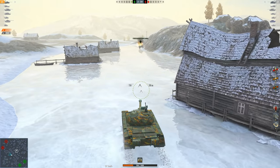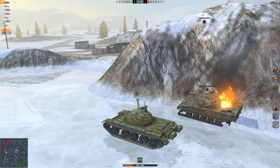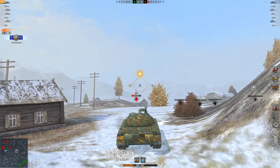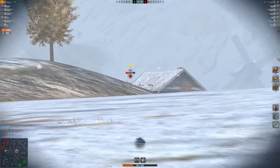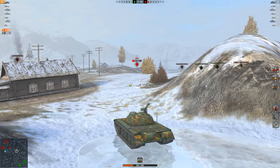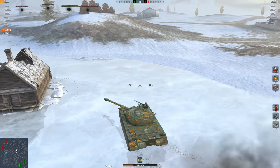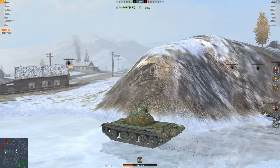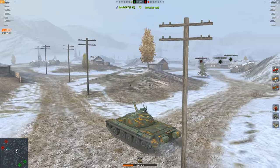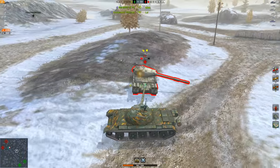When an E100 is pushing around a corner, in a 62A you're not going to track it 90% of the time. In a 121 you can almost guarantee you'll track that E100, put it on the fast reloader, and almost permanently track a tank like that — facehug it, use your armor, and bounce 50–60% of shells off your turret. The tank also has a 0.91-second aiming time, which is the best aiming time out of every tier 10 medium in the game. Ironically, while it has the best aiming time, it has the worst dispersion value at 0.335. That's not a terrible dispersion value, but I wouldn't sit at the back of the map trying to snipe — however, I feel that's actually a strong point, not a weakness.